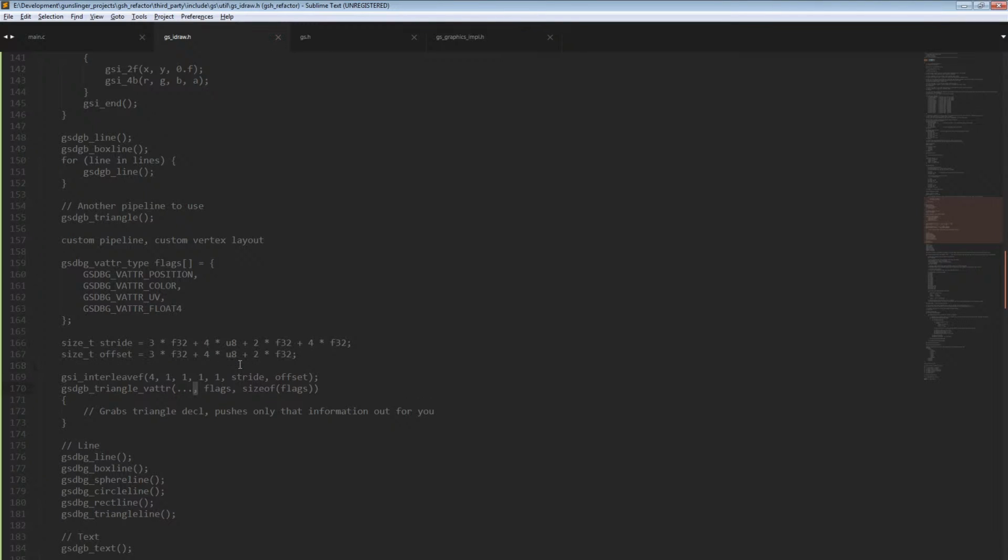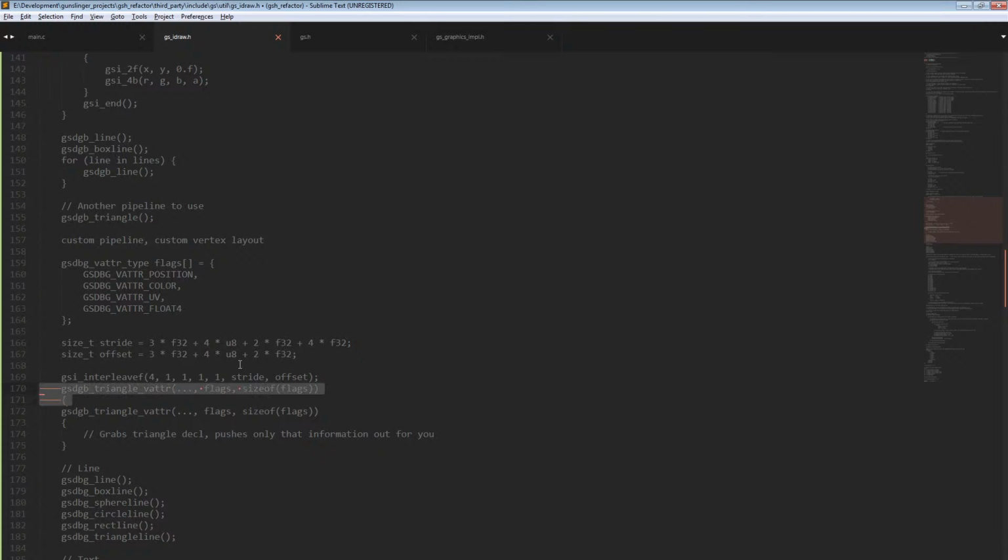And then you could call this to do your custom interleave data that you wanted inside of here. Because then in the back end for this GSI interleave, that'll look at this stride and offset, and any declarations that you put into here, it'll dump that interleave data at these points.